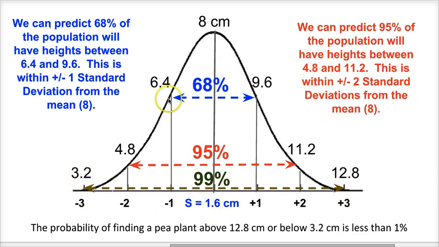So knowing the standard deviation will tell us how normal we are. If I find my average is 8, and the standard deviation is 1.6, pretty small, I can say with pretty good confidence that I have a good normal number. If my value is 13, it's not within that bell curve. I know that I've got some plant that's really, really out of the norm. These plants can exist in this range as a normal population. That's what we're saying. And we can predict based on standard deviation how much of that can exist.